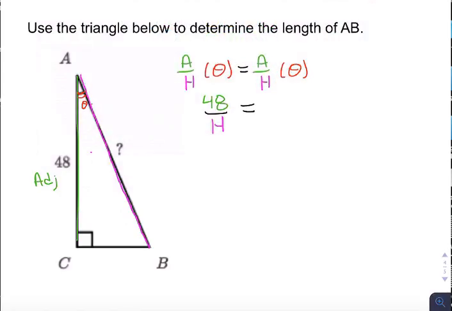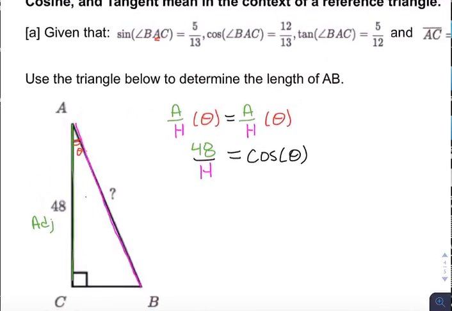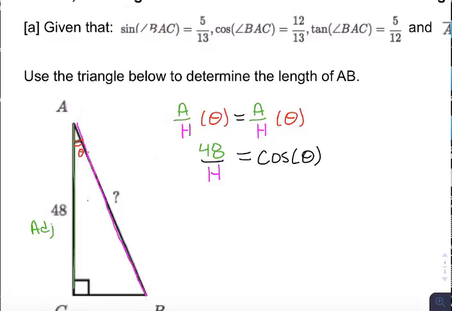On the other side, we need to replace this, of course, with A over H, which is cosine, using theta as our reference angle. And again, I think the problem calls it something else, but we know that A and theta are just the same thing for us. Usually we go to our trig sheet or our calculator to find the replacement value, the ratio value for cosine, the A over H value. But we don't have an angle here. If we look up top, we were given some information that was a little bit weird then, but maybe not so weird now. We need to replace this with a value. Well, we actually need the cosine of theta value, the cosine of angle A. And they actually afford that to us. We just have to pick out the right one.